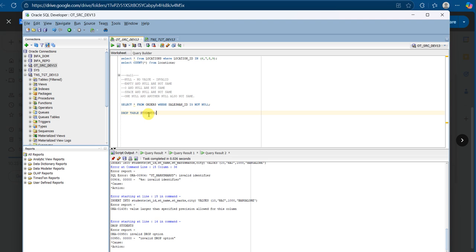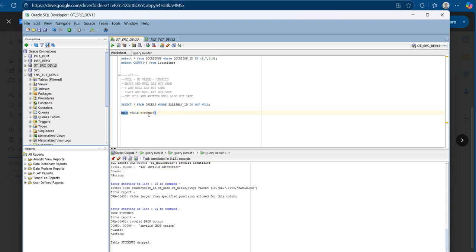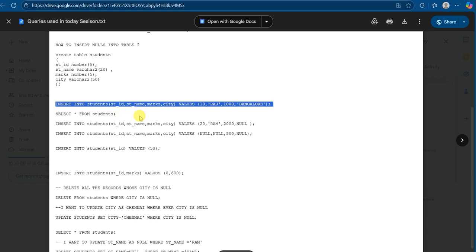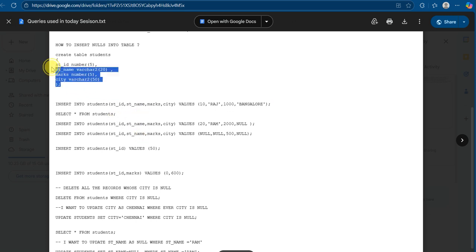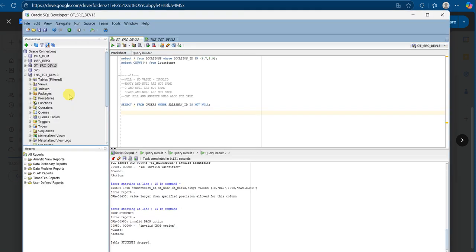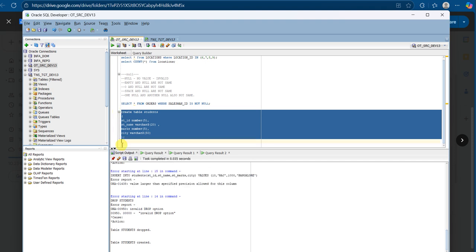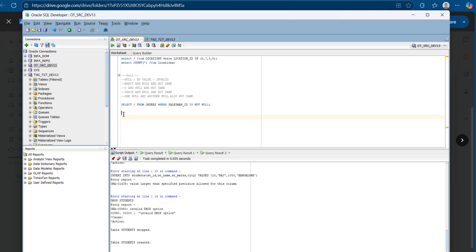In this way, we have to drop the table. Table dropped. Let's create the table again. Table students created. Okay.